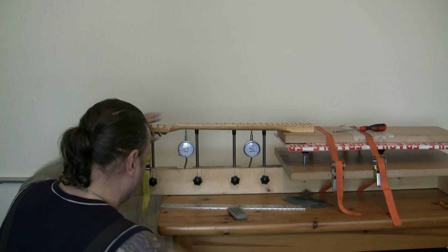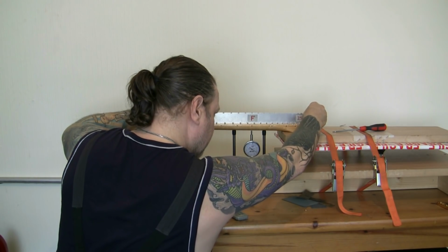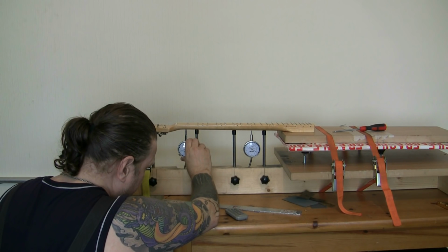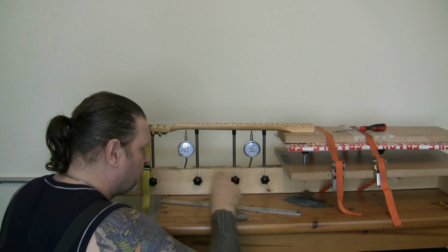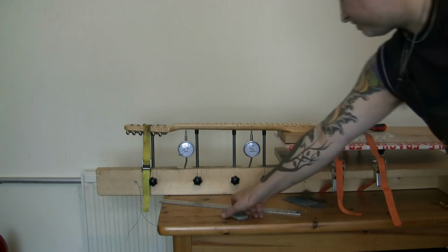And once I've got that all in like that, check it's level again, which it is. Level all areas, beautiful. I'm going to zero that out again. What I'm going to do is fix this other one, glue that bit back on. I'm going to come back. Now you see, I can zoom in a little bit, and I can show you.